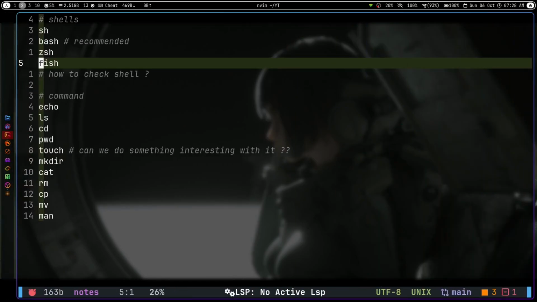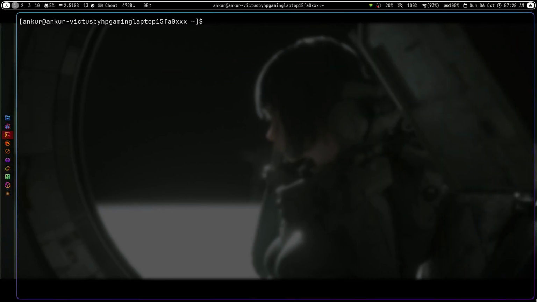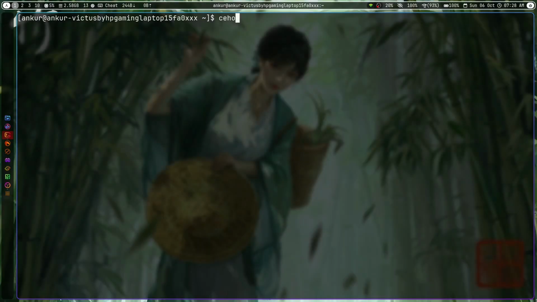So let's first start with a very basic command named echo. If I type echo and then hello world, we can recall it is like the hello world that you type in any new programming language that you start.